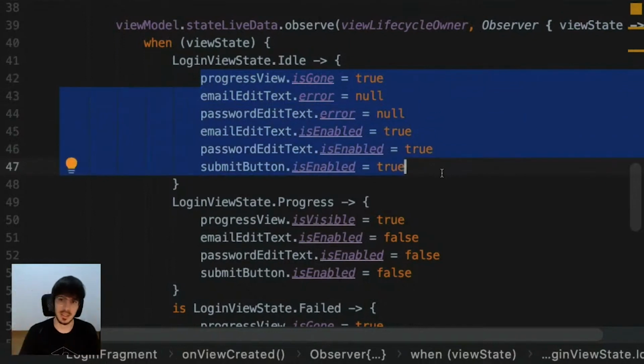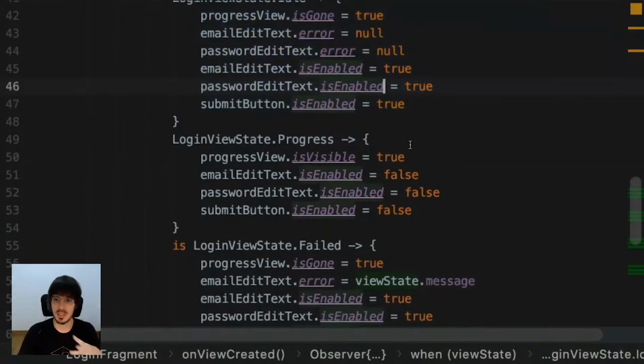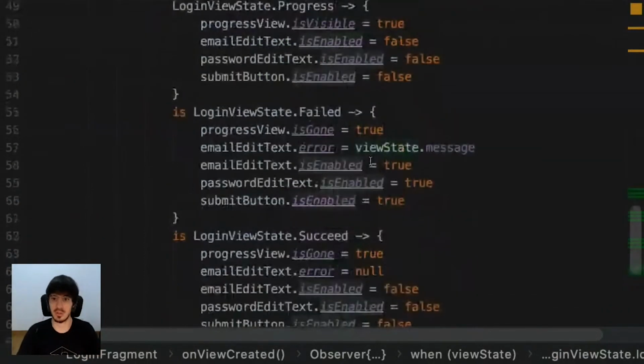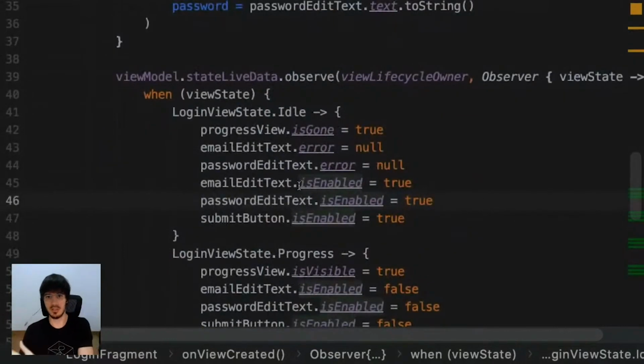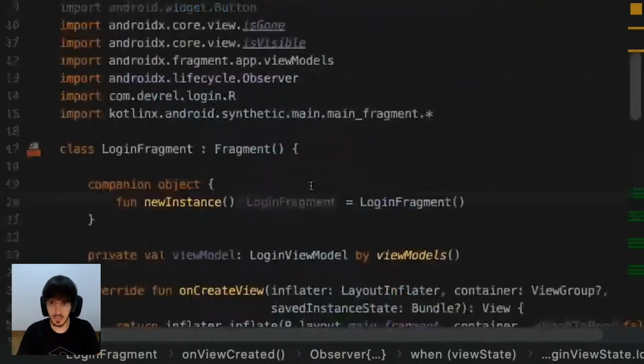We for sure can clear this up, and there are some cases that we need to handle and so on. But this is more or less all the code. So we have our view model defining the logic based on inputs. It tells an output, which is the state, and then our fragment wiring things up between the view and the logic.